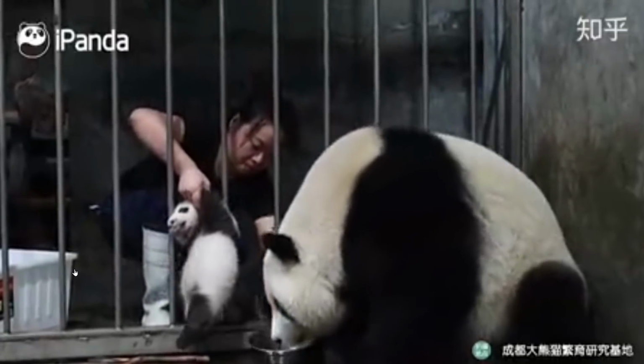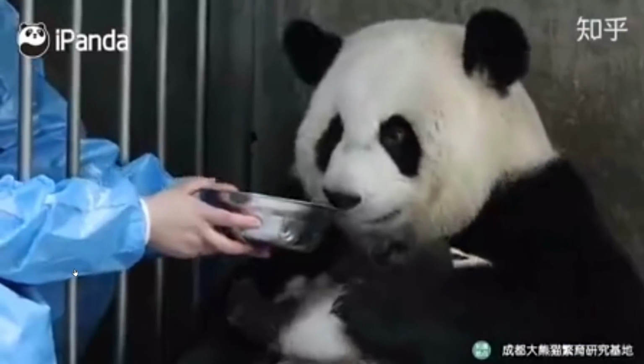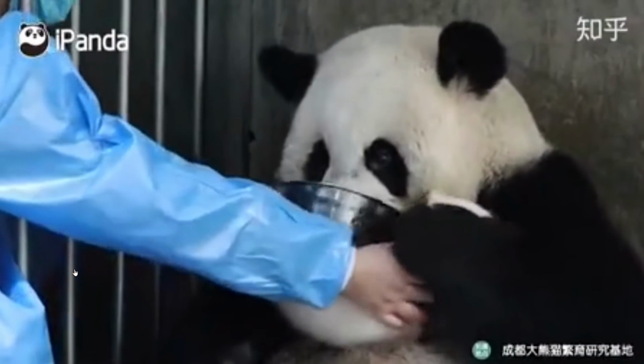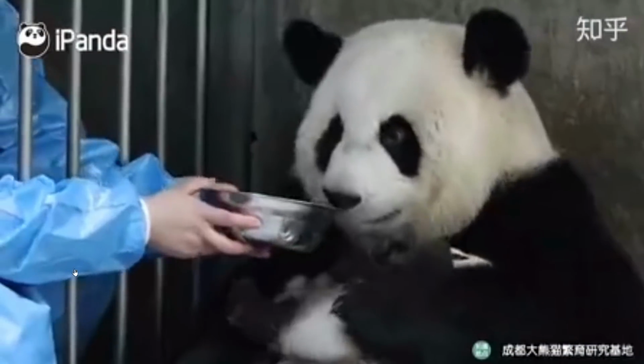This is how baby pandas are taken from their mama. So you lure them with food or an apple, and then you rip them away real quick. This is a good kidnapping 101 lesson. Okay, so with pandas, you actually say, hey mama, want some candy? We humans usually gotta give the candy to the kid and then stuff them in the van.